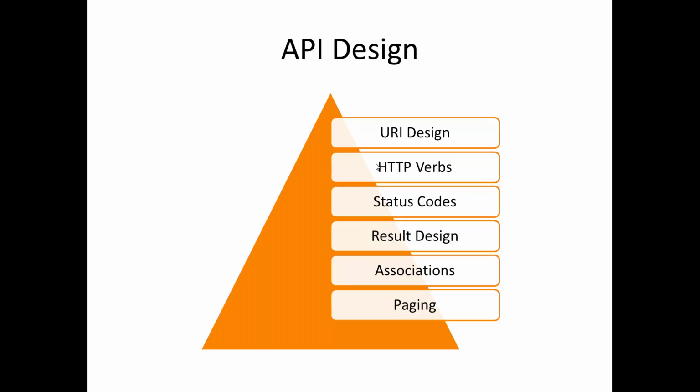So the most important and interesting part of this session, I think, which is designing a web API or an API, is the part that we're going to talk about now. This is an overview. I will show you a slide for each of these points. So we will look at designing the URI, how to access a resource. What are actually standard HTTP verbs? What do they mean? Status codes. How should I design a result? We have a look at associations. This is this relation between objects. And finally, paging.